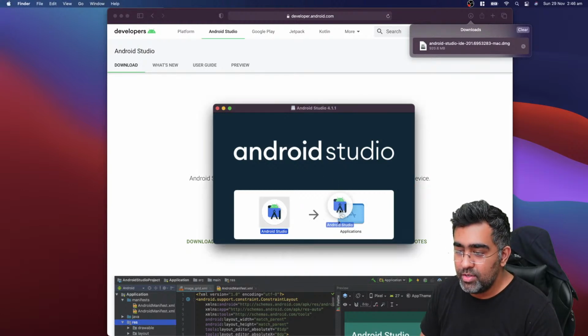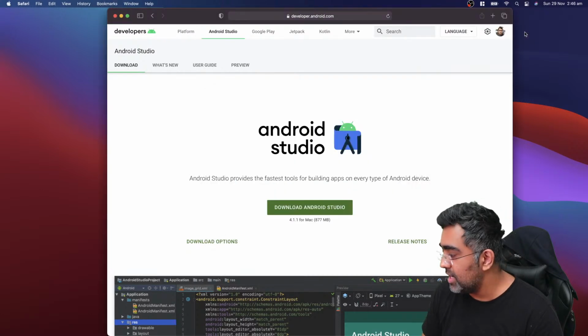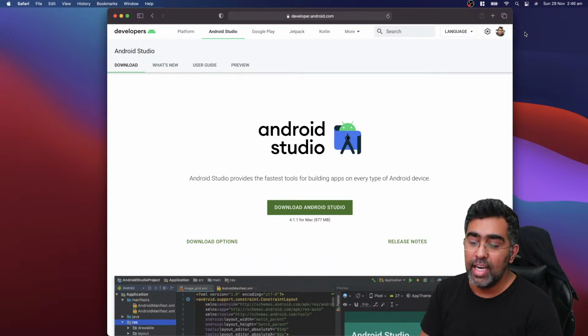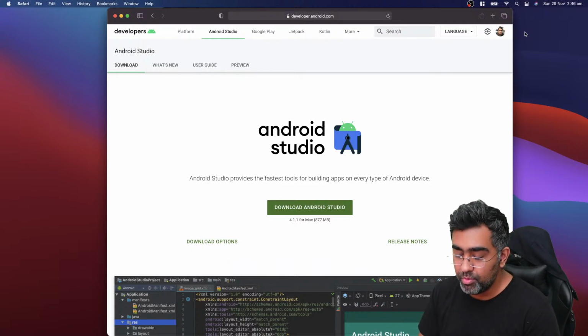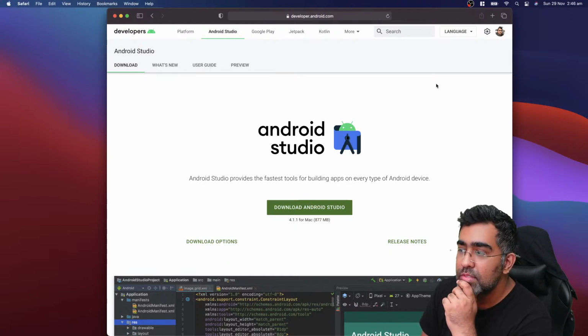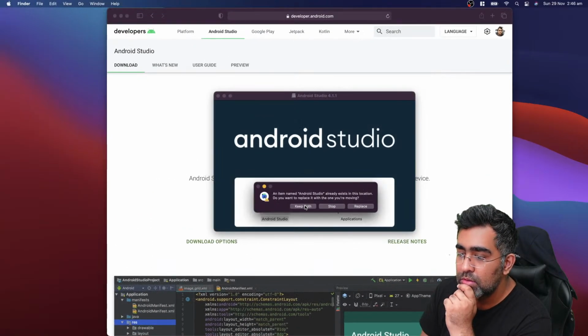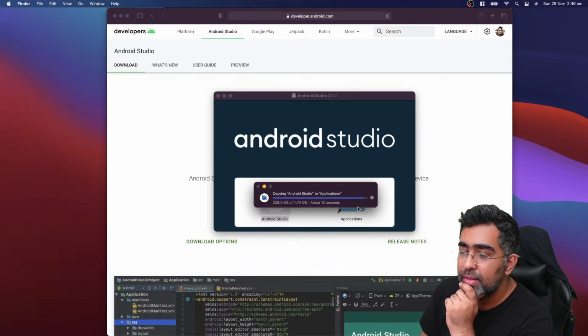Alright guys, so Android Studio is downloaded, so I'm just going to quickly install that. Let's just clear this out. And yep, I will be testing the MacBook Pro as well, so stay tuned for that. Oh, I didn't know I had Android Studio. I'm just going to replace that.